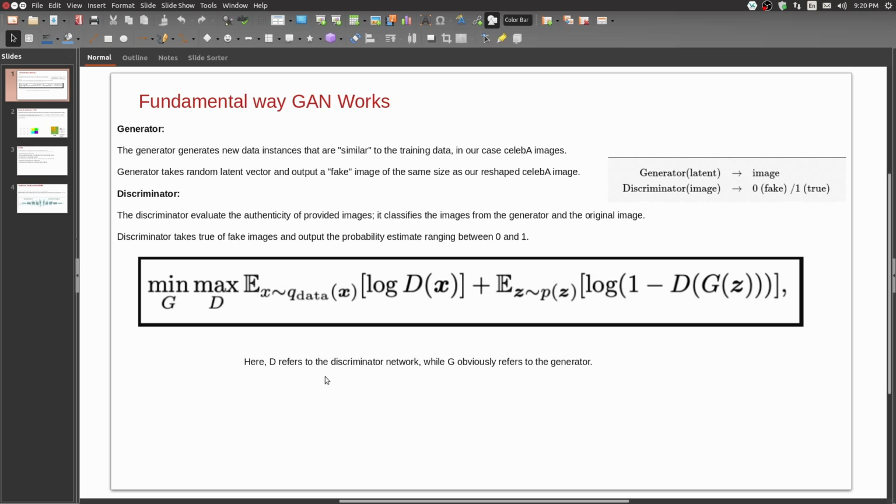And this is the loss function of the GAN framework. It's a min-max kind of algorithm, and here D refers to the discriminator network, while G refers to the generator. As the formula shows, the generator optimizes for maximally confusing the discriminator by trying to make it output high probabilities for fake data samples.